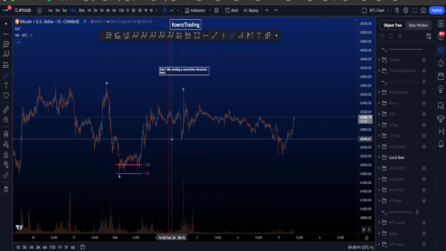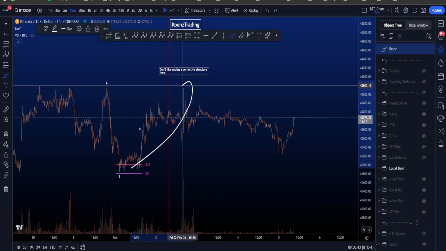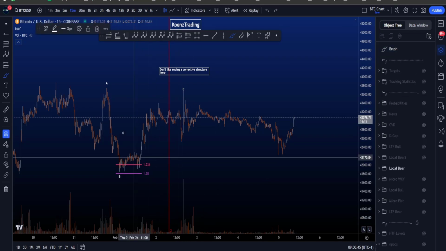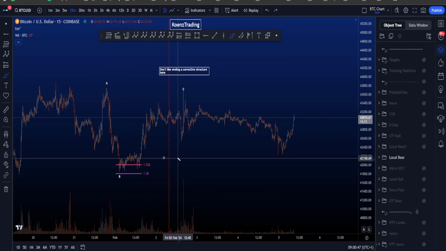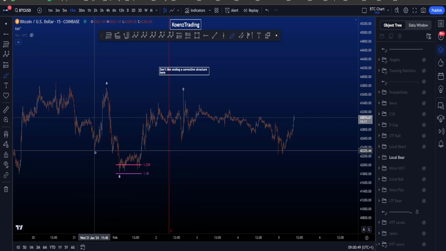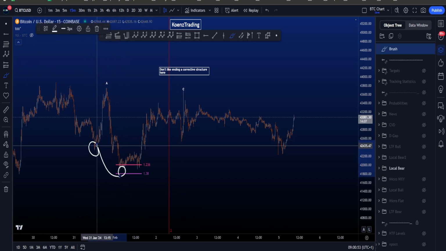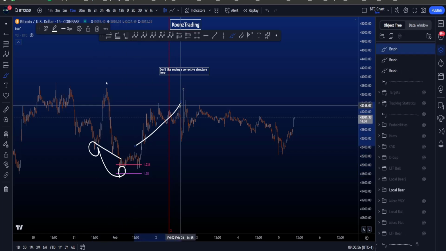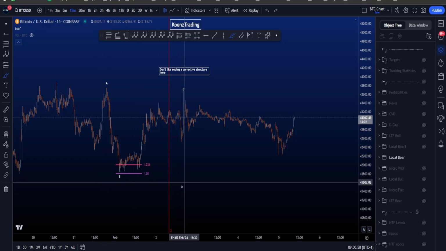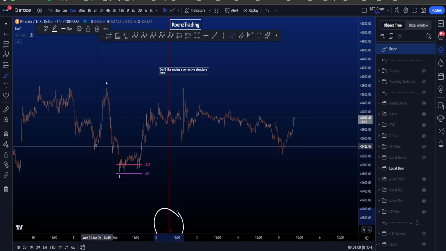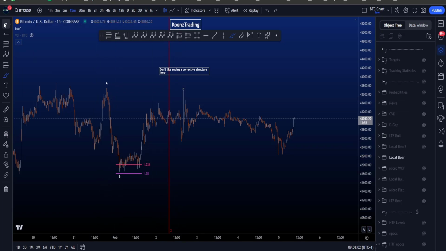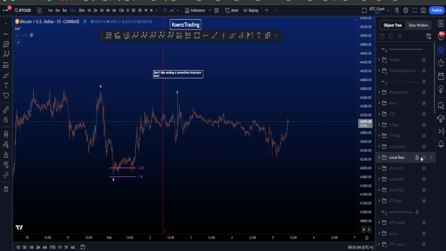The problem with the flat over here, however, is that wave C is more than twice the length in time of A and B. This red vertical line here is a fib time taken from this low to the end of wave B, and then you compare A plus B with C. Preferably wave C is not longer than twice the length of A plus B. If so, it really lowers the probabilities that this is a flat structure.